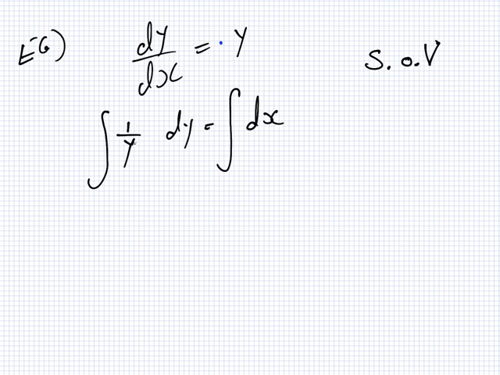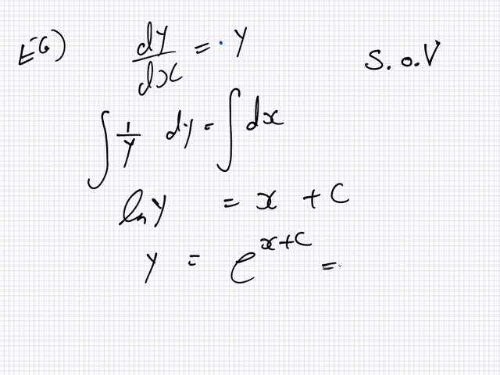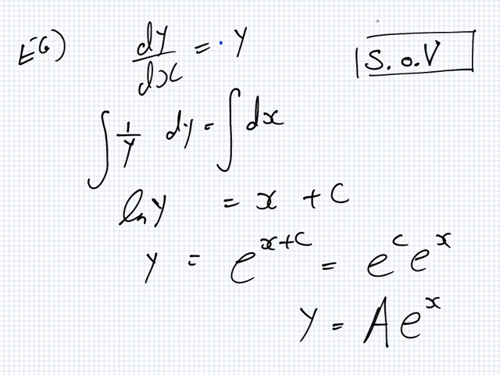So what does this become? And what does this become? X. So what's y? e to the x plus c. Which actually, by the way, equals e^c e^x. Now if e is a constant and c is a constant, then I can just call this a constant. And it's the answer. Very interesting. Okay, so this is our first real example, and this is the method.